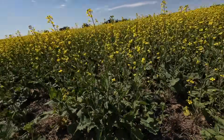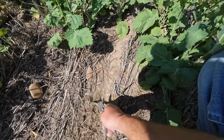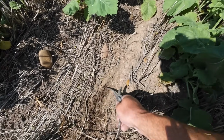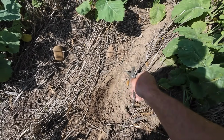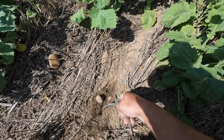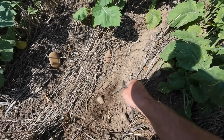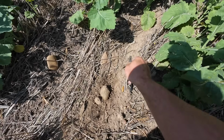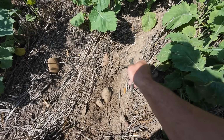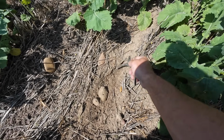Alright, so out in this canola, and here's one of those bare spots. I'm going to start digging and see if we can find... Boy, it's nice and wet out here. Lots of good rains last week over the 4th. Had some nice showers. There's a little bit of fertilizer. I'm looking for seed that died. It might be too late.